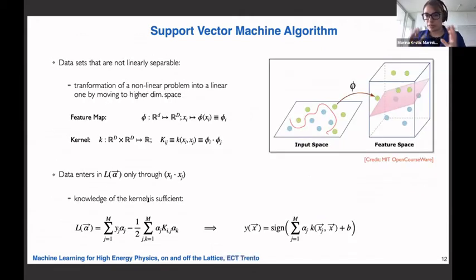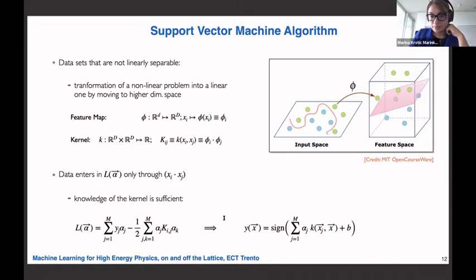If we know the kernel, this is sufficient to compute our function L, which we want to minimize, and then we obtain the values for the variables y, which can be either +1 or -1, and which tell us whether the corresponding element of the data set belongs to one or the other class.